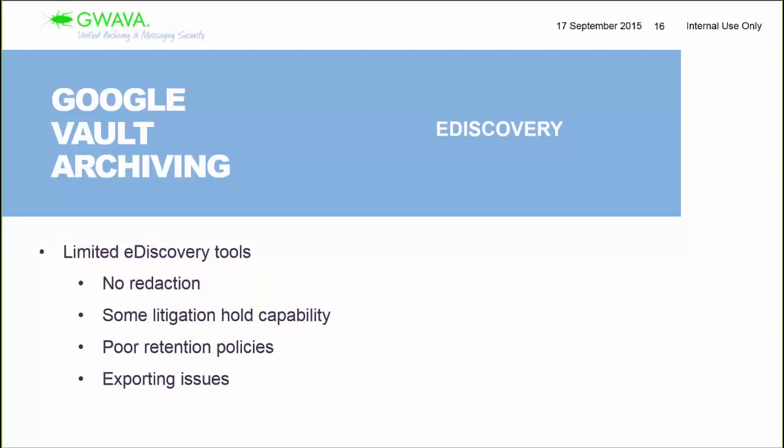And I would encourage you to really look at what you need and realize that Google Vault, even though it is a Google product and it seems like an easy add-on to Gmail, it doesn't have all the things that you need in an archive. All those reasons that we talked about for archiving are kind of not available in Google Vault.